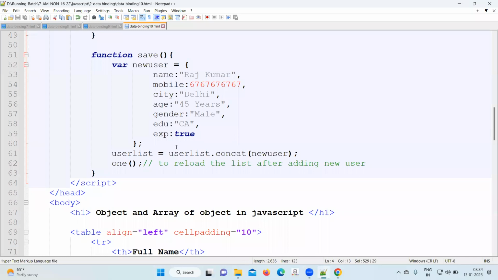Okay, so hope it is working. We will complete the remaining part on the next day: taking the value from the text box and adding it, then we'll see the editing part, then the deleting part. Right? This file I'll share in the chat.